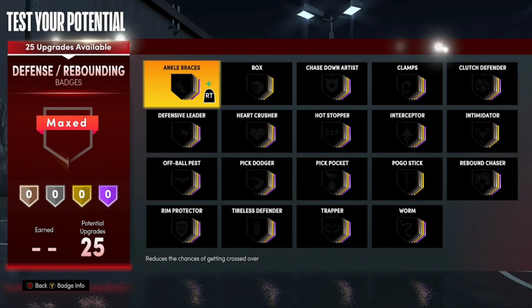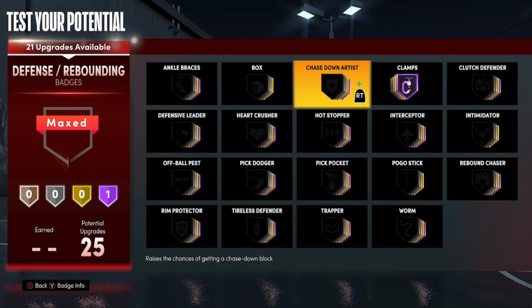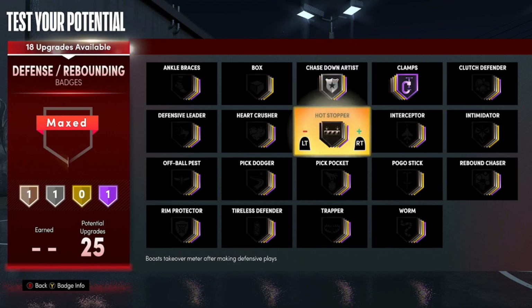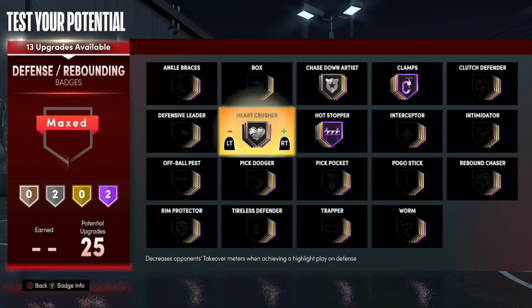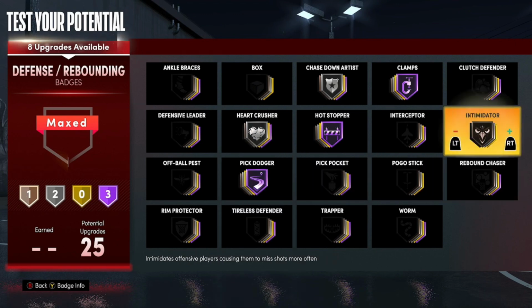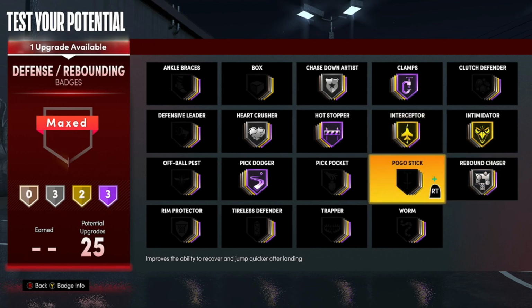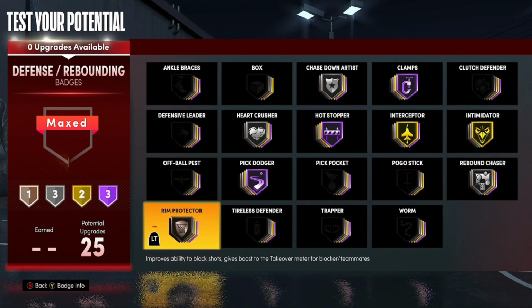Now for the defense badges right here, first off I'm going to go ahead and get Clamps all the way up to Hall of Fame, then Chase Down onto Silver. I'm going to get Hot Stopper onto Hall of Fame because I did take 2 defensive takeovers, and then I'm going to put Heart Crusher onto Silver, Pick Dodger onto Hall of Fame, Intimidator onto Gold, Interceptor up to Gold, Rebound Chaser onto Silver, and then Rim Protector onto Bronze, just like that. This is how I'm going to set up the defense badges for this build.